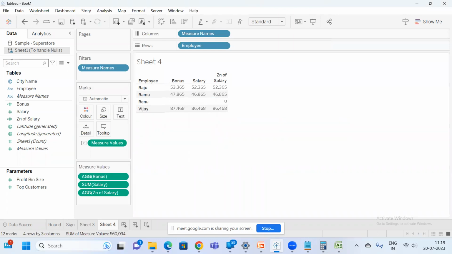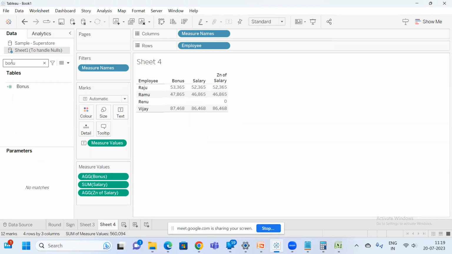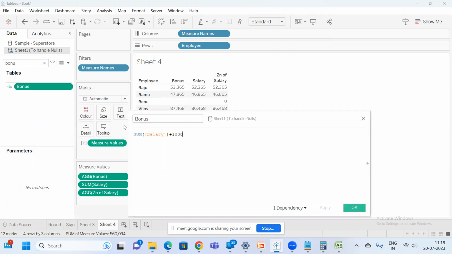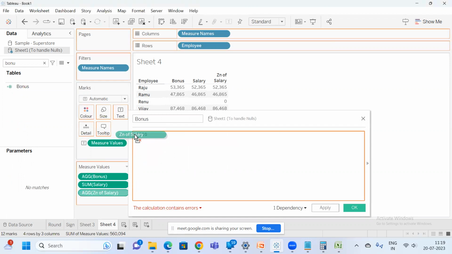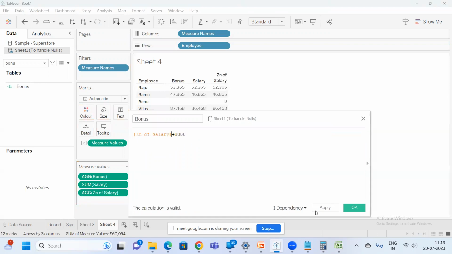So now let's use it in the bonus calculation. In the bonus calculation, instead of sum of salary, I'll use this Zn of salary. You can just drag and drop it here, say apply. Okay, so now you can see that 1,000 is getting added. So earlier you cannot add to null, even if you add 1 lakh or 1 million.